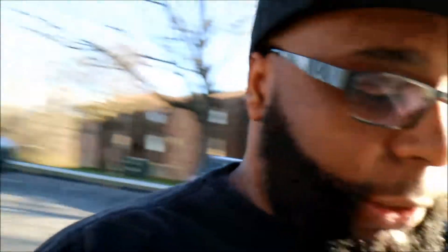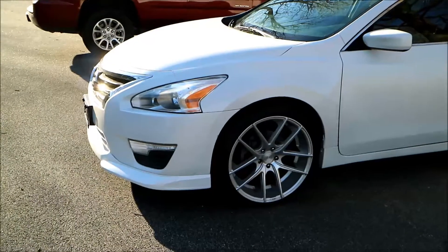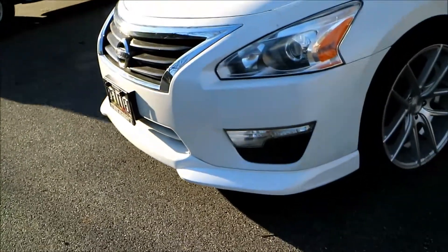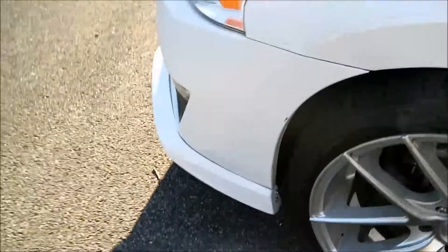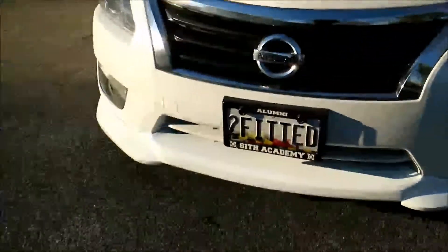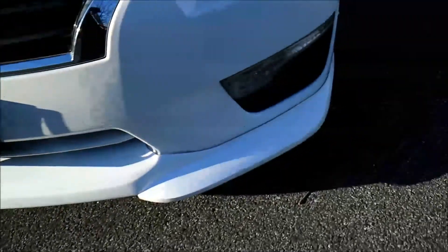I've actually been doing quite a few car shows lately, so I'm gonna save a few of those for later in a month. But yeah, let me go ahead and show you what it looks like so far. Get the overall effect — there it is. I was able to get it on. I just wanted to do a test fit and said forget it, just put it on. Got it screwed on in the back — two screws on each side. My wife helped me out, she just held the side for me and we got it on there.